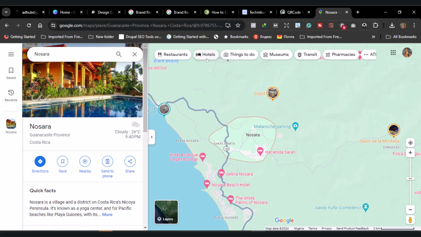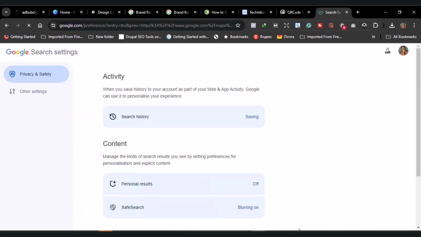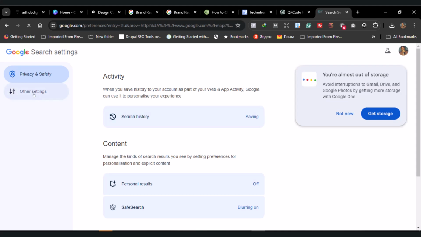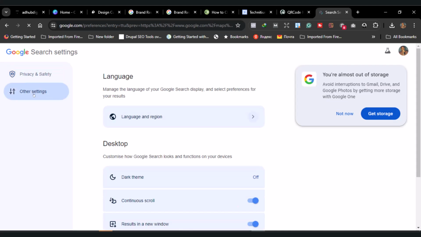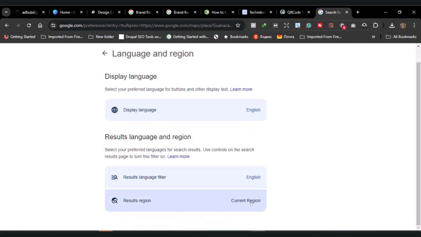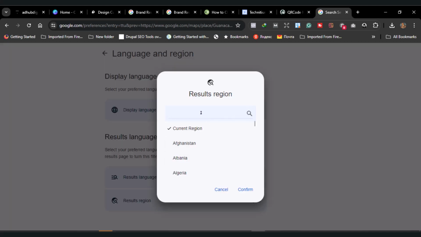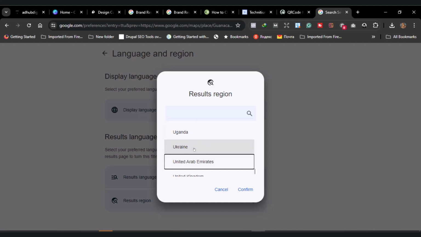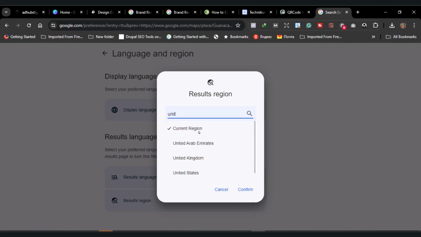Do you understand? Or you come down here where you have Nigeria. You see where you have Nigeria, you click on it. I want to change it to US location. Then you come down here to other settings, you click on it. Then where you have language and region, you click on it. Then display language, which is English. And here where you have region, you now specify, change it to United States so that you have dollars and you confirm.